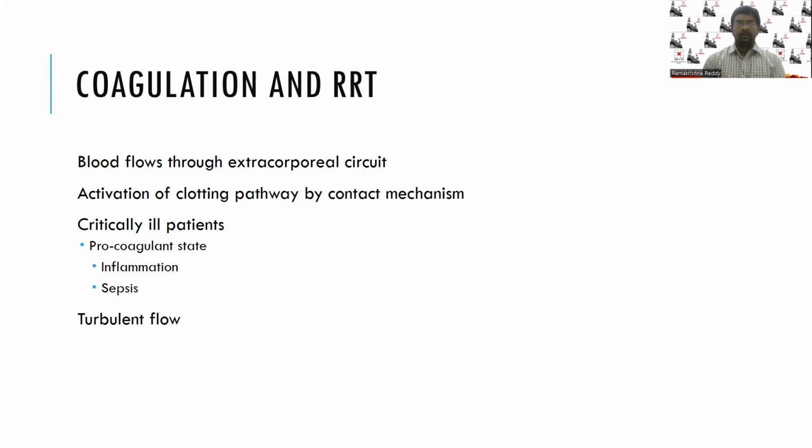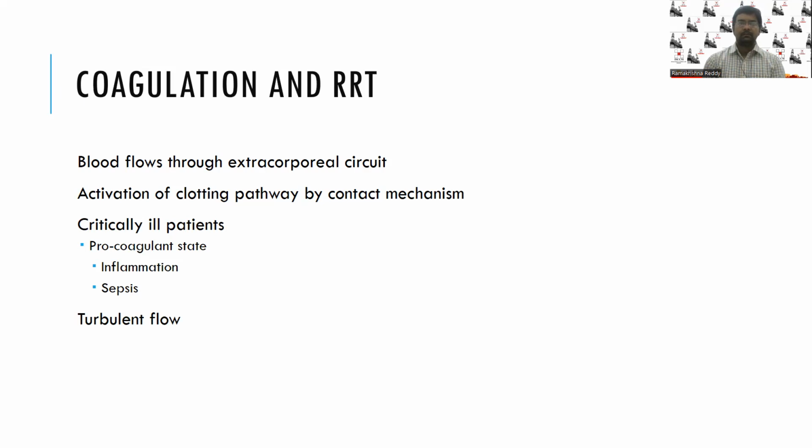Not only that, all critically ill patients are in a procoagulant state, due to inflammation and also due to sepsis. Both of these are procoagulant states, so these patients have a tendency to form a clot. In addition, when you're dialyzing, because of a smaller catheter or a catheter kinking, there can be turbulent flow. This can activate the clotting pathway. So all this can lead to clotting in the circuit or in the filter.